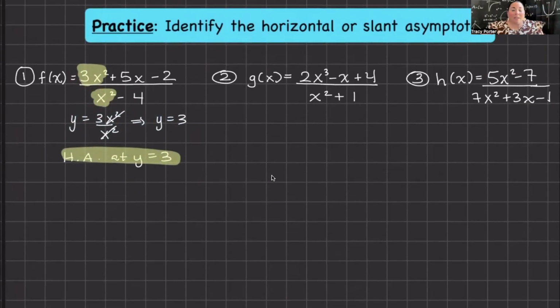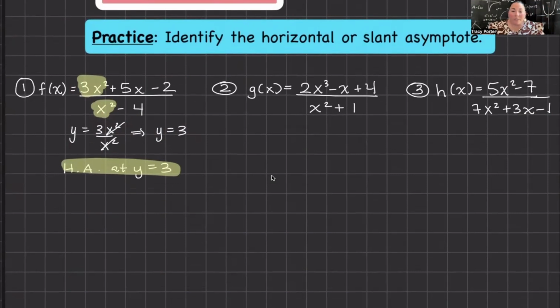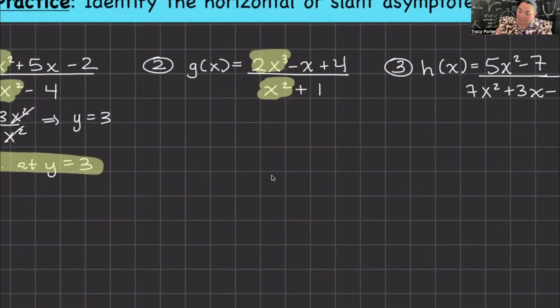Okay. Now, number 2. Once again, we are just looking for the horizontal or slant asymptote. This is going to be a case where you have a slant. So we are looking at this term and this term, and this is the higher power. So the numerator has a larger degree. So that's a case 3, but we said it's a specific case 3 because the power here is 1 more than the power there. So that's a slant asymptote, which means we want to do some long division to find that. So let's go ahead and set that up.